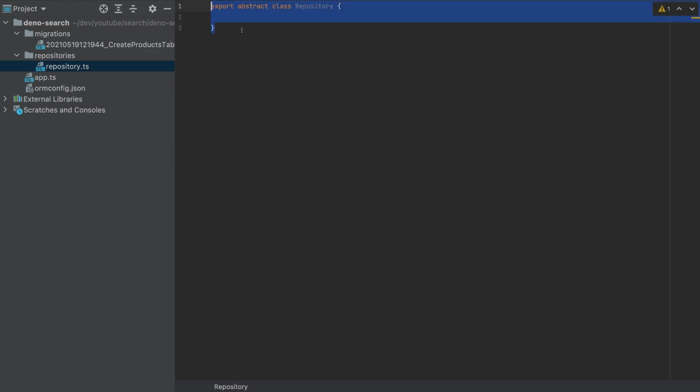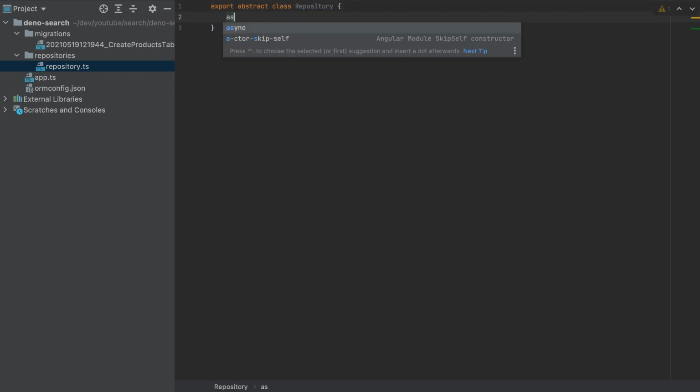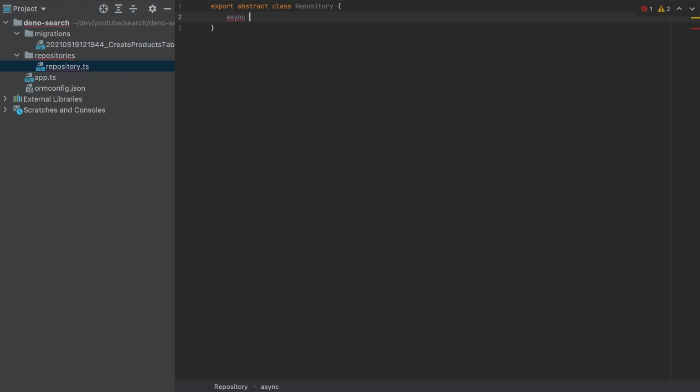Why abstract? I will explain it later. So this is the main repository class, and we can reuse this class with other repositories, which I will show later. So first we need the client here.